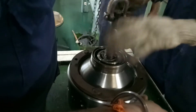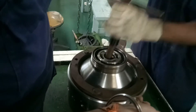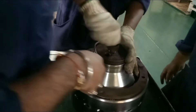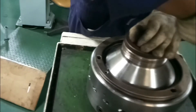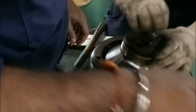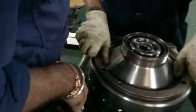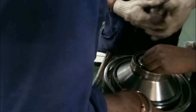For overhauling the purifier bowl, you are first required to compress the disc. This will in turn reduce the pressure on the bowl hood so that you can easily unscrew the bowl nut. If there is too much tension on the bowl hood it will restrict unscrewing the bowl nut, and if you apply more hammering or more torque it will damage the bowl nut. That is why you are required to compress the bowl disc fully.